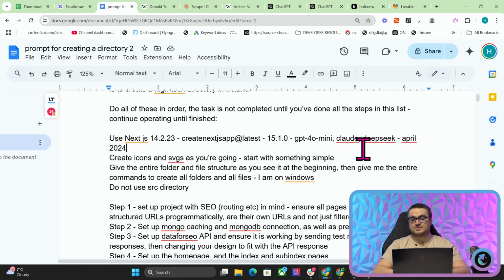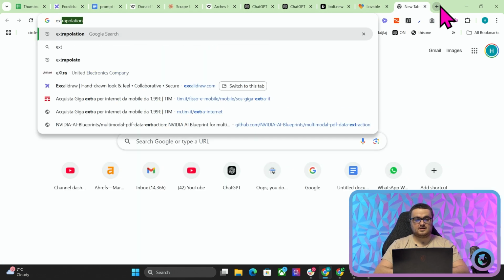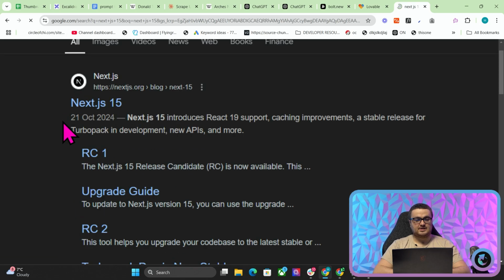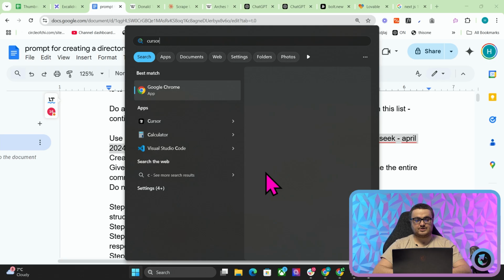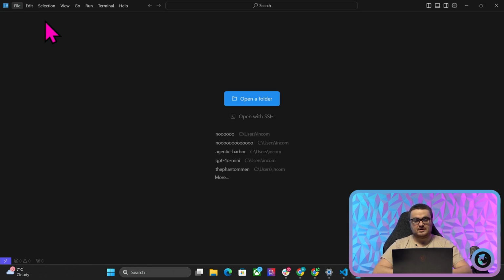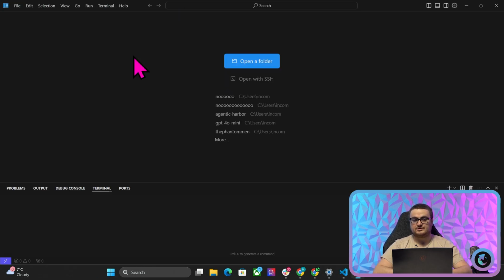Next.js 15 was only released like 2 months ago. Let's just check that, Next.js 15. It was released in October 2024, right? None of these LLMs have any knowledge on how Next.js 15 works. So if you are creating an application on Next.js and you say create Next.js app latest, which by the way, if you go to Cursor, now this isn't an issue with Bolt.new or anything, but it's an issue with Bolt.diy.